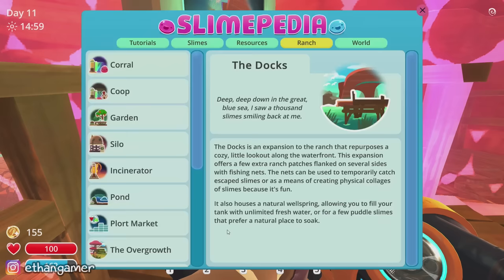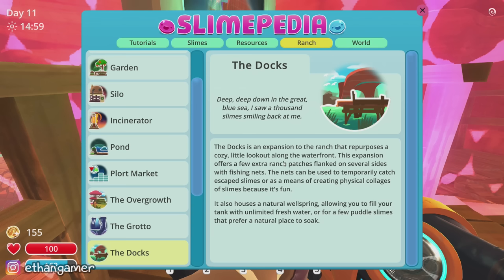5,000. Learn more. So the docks is an expansion to the ranch that repurposes a cozy little lookout along the waterfront. This expansion offers a few extra ranch patches flanked on several sides with fishing nets. The nets can be used to temporarily catch escaped slimes or as a means of creating physical collages of slimes because it's fun. It also houses a natural wellspring, allowing you to fill your tank with unlimited fresh water or a few puddle slimes for a natural place to soak.